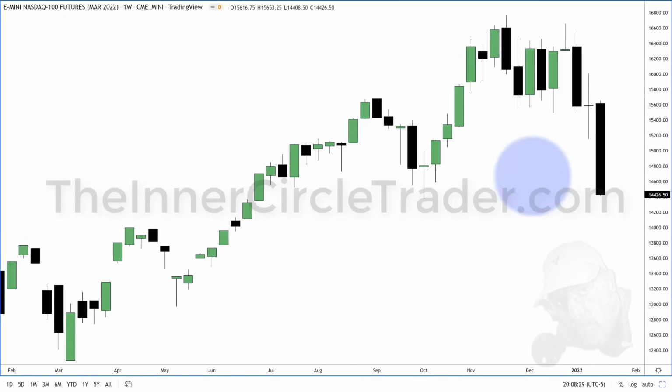And I want you to think about each week before the new trading week begins, preferably on the weekend, okay? The idea is you want to try to get a read on what you think that next weekly candle is going to do. Is it going to go higher or is it going to go lower? You're not trying to predict the close of the weekly candle.